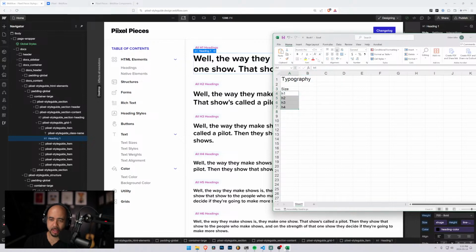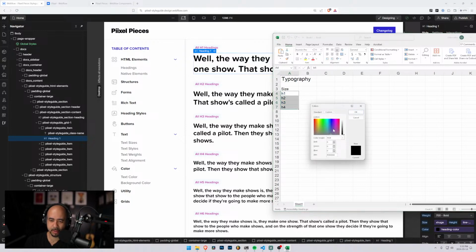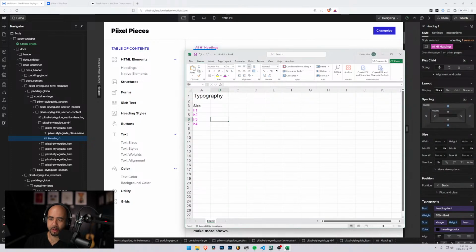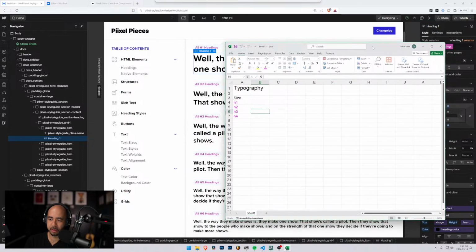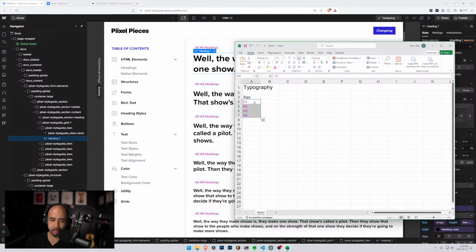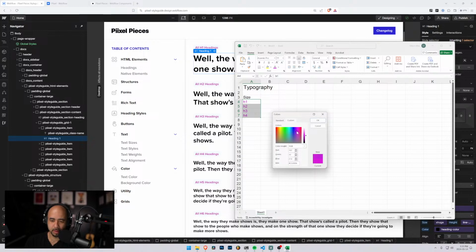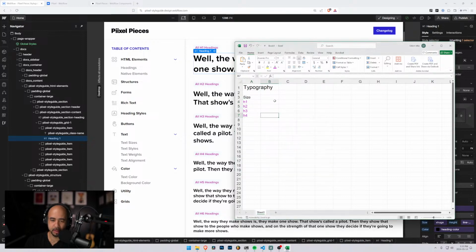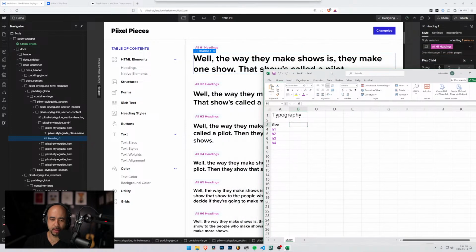So we need to get colors as well too. Custom color. What is the color of it? It's like a pink. Let's see if I can. Maybe more pink. I'm trying to think, because when I'm looking at this, yeah, it's like a purplish color. A little bit more on the purple side. There we go. Okay.